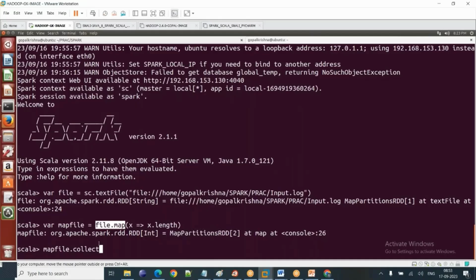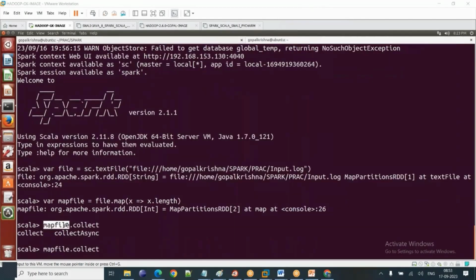Now look here. In a bottom to top fashion, you need to collect all the lengths of the 211 lines of data. So you are collecting the data from mapFile. Internally, what is happening? Where is mapFile? It goes to this particular statement. Here we are doing the transformation. In mapFile, you are getting from the file, mapping the string type of the data to the length of the data. Where is this file object? So, bottom to top approach, step 3 to 2, 2 to 1.